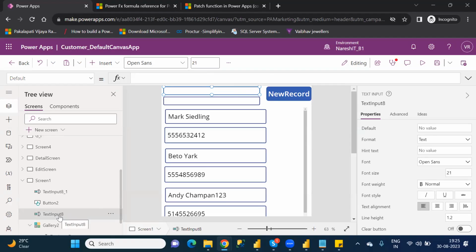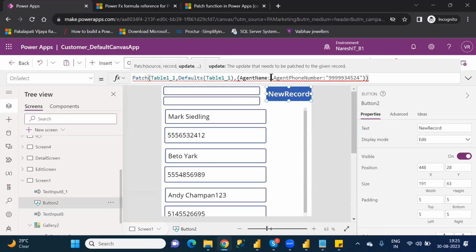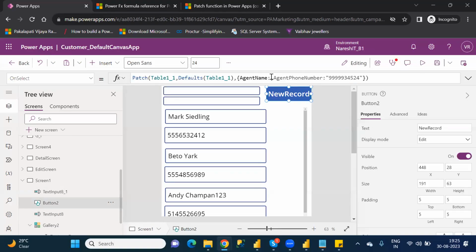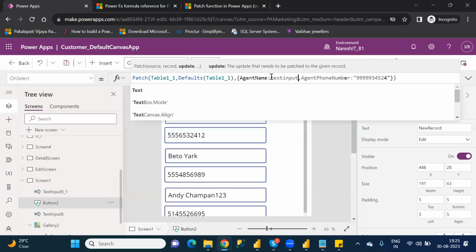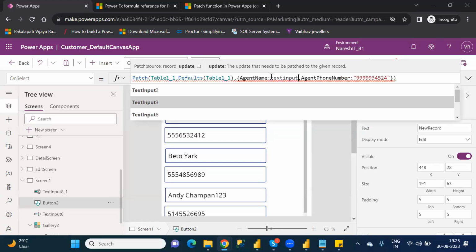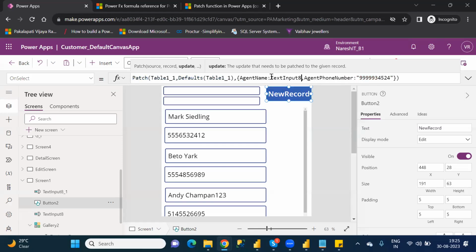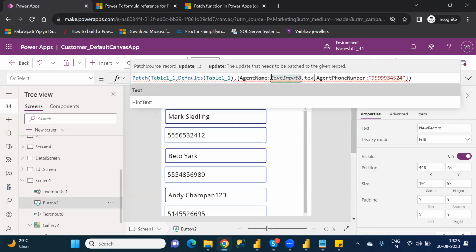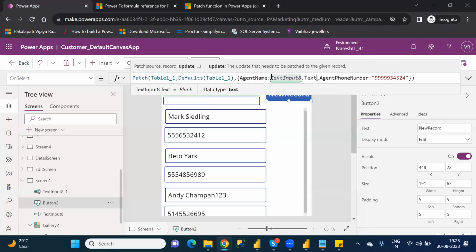See, TextInput8. So in the agent name, TextInput8.Text, that value.